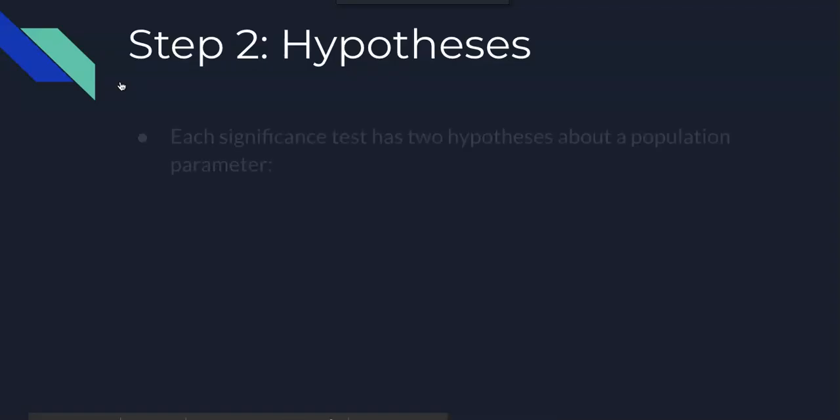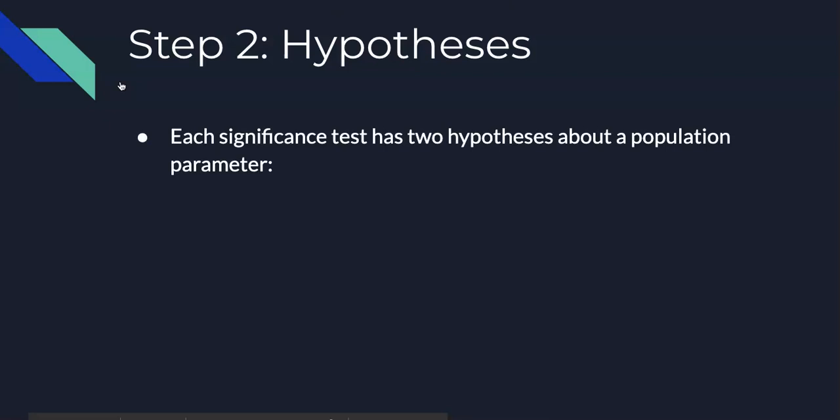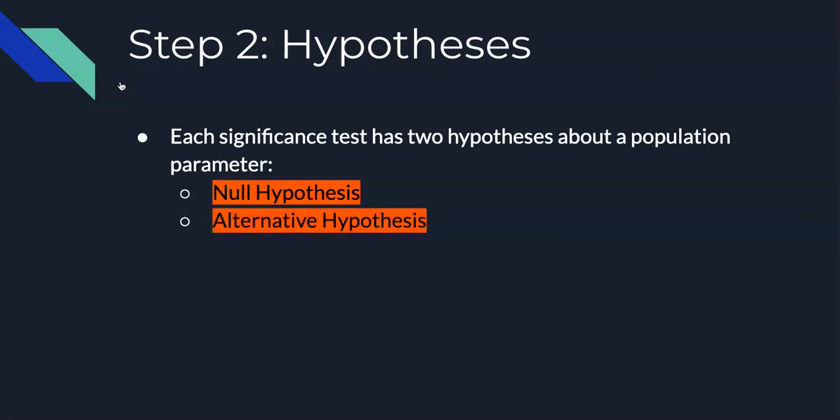Sorry. Hypotheses. That's plural, right? When they say hypotheses, with the E's, this is plural. Each significance test has how many? Two hypotheses about a population parameter. You must have two hypotheses written down when you are doing these significance tests, not just one. The first one is the null hypothesis, and the second one is called the alternative hypothesis. When they spell it this way, with S-I-S, these are singular. So you need both of them, both null and alternative hypothesis, for a single significance test.